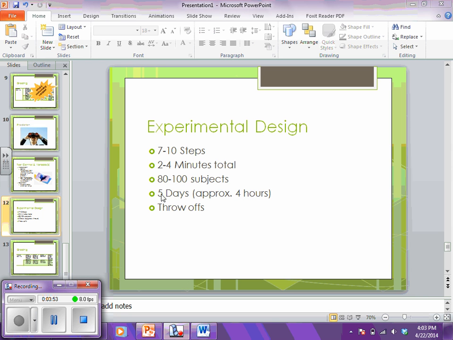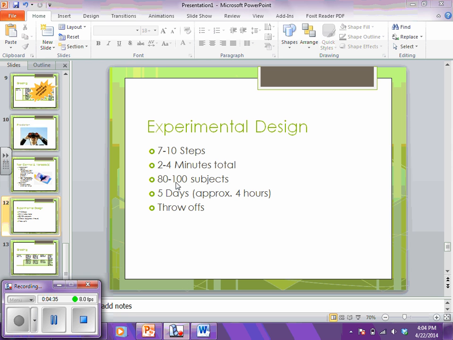I want you to think, we test over about 5 days. It's a week. And I've added up all that time. It's approximately 60 minutes a day because of setup and takedown and things like that. And then there's a Wednesday in there, and so I gave that about 45 minutes. Either way, we're approximately at 4 hours of time. And if I do my math right, that would be about, let's say, 240 minutes or so. And if you divide that by 100 people, you're looking at about 2 to 4 minutes total so that you can get the maximum number of test subjects in those 5 days.